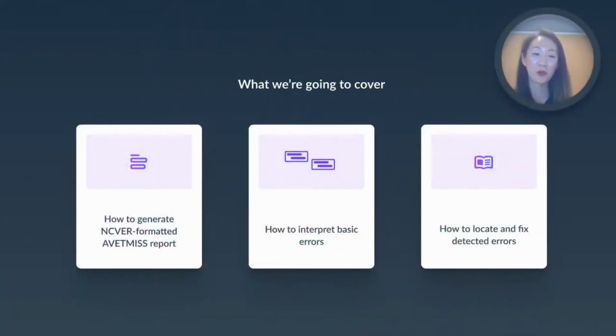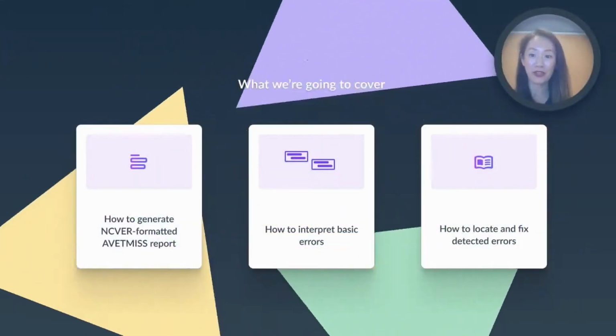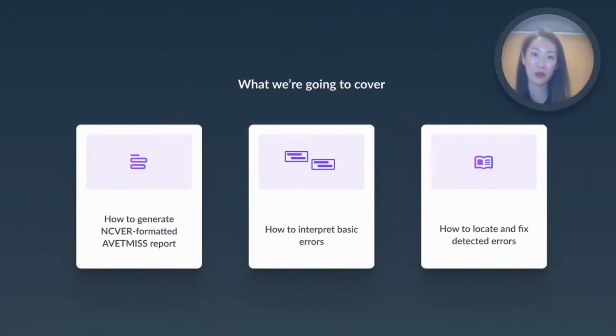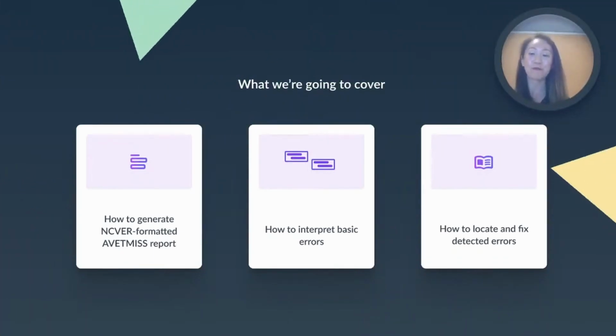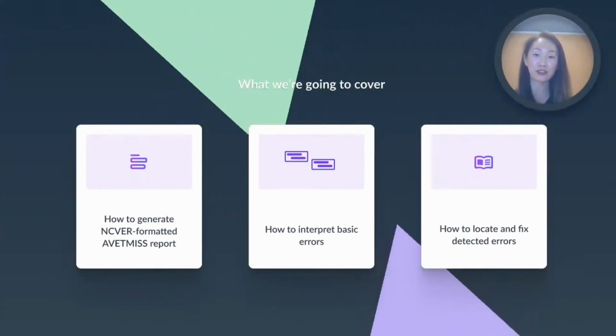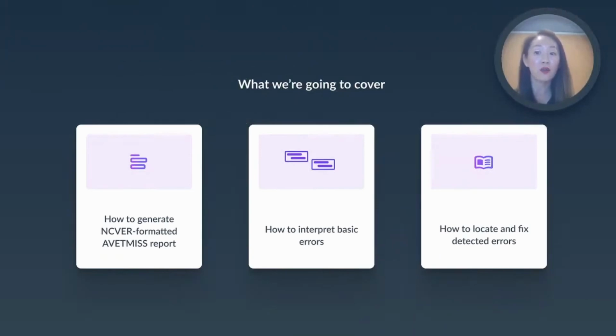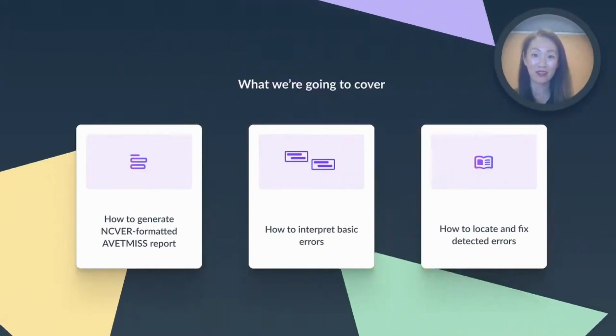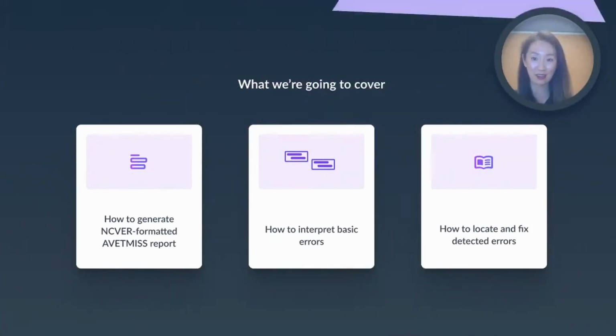Now, in aXcelerate, we have a very convenient tool that allows you to perform a pre-validation check against your reporting data. It is important to remember that this is not the full validation check that NCVER will typically run against your net files, but this is in fact designed to pick up the most common errors.